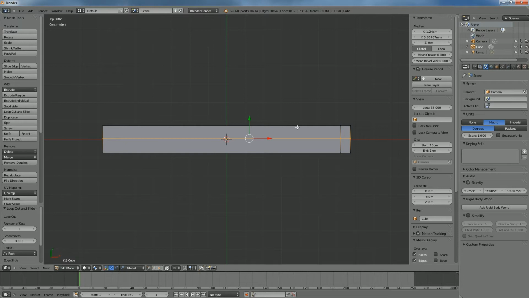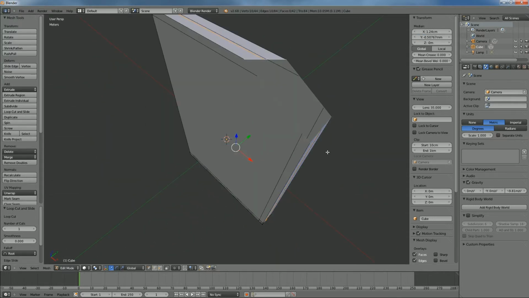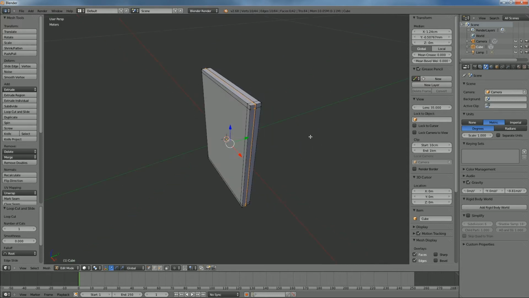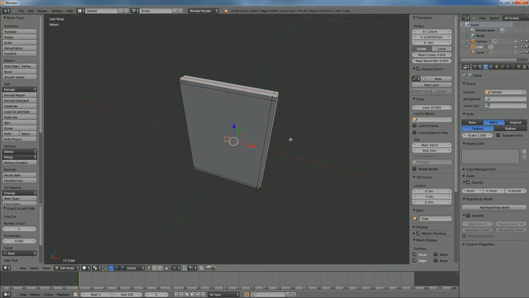So this is very small. And we'll do this one more time. Right click, and this time we're going to negative 0.50767 millimeters as well. And so that's where our opening on the cases will be. Like when you open it up, there's that little seam that goes all the way around.